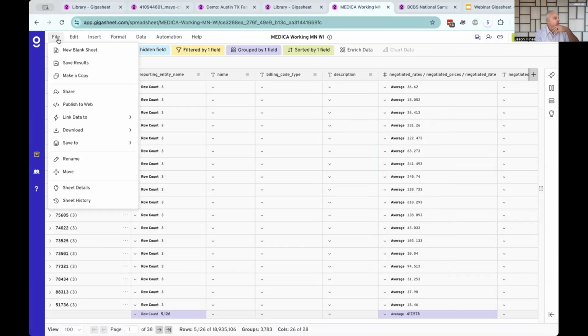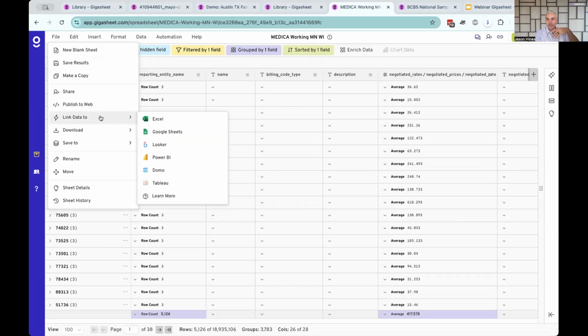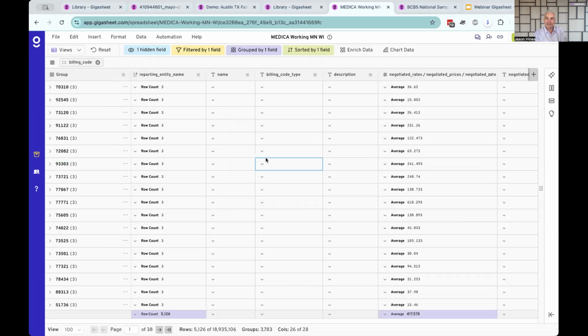I should also mention though, we do provide links to popular BI tools that really are specialized, with so many visualization tools out there. We just didn't think it was worth building yet another data visualization tool. So we have hooks so that you could use popular BI tools here as well. So we do some visualization. I would not say it's super sophisticated. It's really just the basics, bar charts, pie charts, that kind of thing.